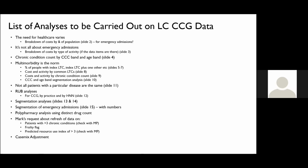There's an interesting thing to add to what David has said, to build on some of that. One of the most satisfying things I've done in my commissioning career over the last 11 years is, in 2017, we used exactly the data that David has shown you to identify 8 practices in Leicester City whose observed rate of emergency admissions was significantly below their case mix adjusted expected rate. And the chief executive at the time got a group of those 8 practices out of a possible 57 together, who all shared this sort of collective character.